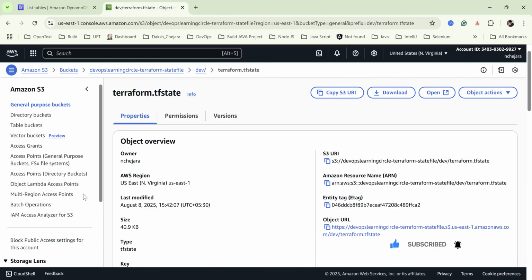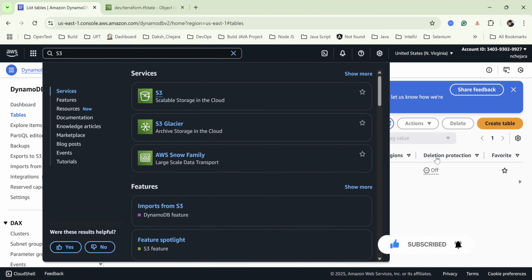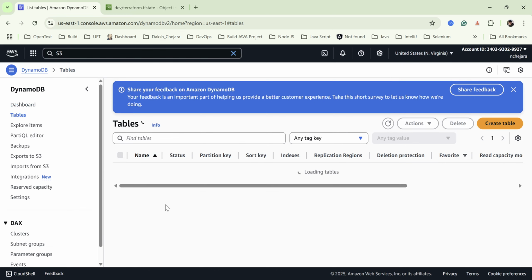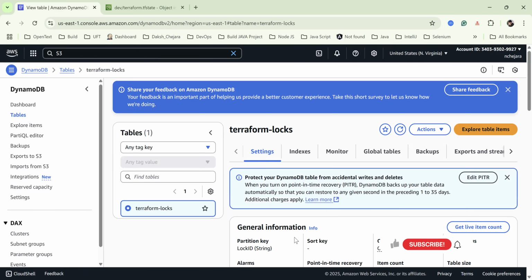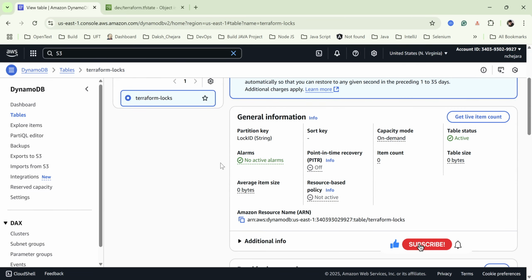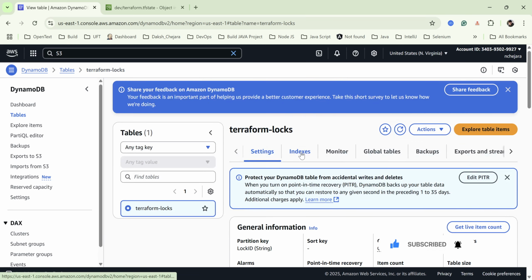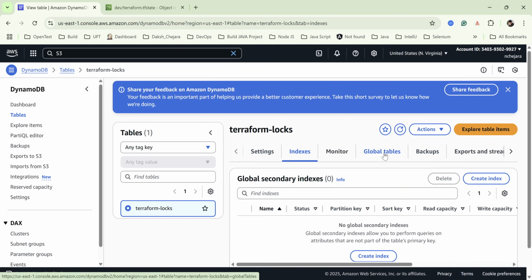We can close this one, and one more thing, we can check the DynamoDB, whether there is any entry in it. No active alarm, no table items active, indexing not quite sure, but that's fine. We don't care about this because Terraform will automatically manage it.